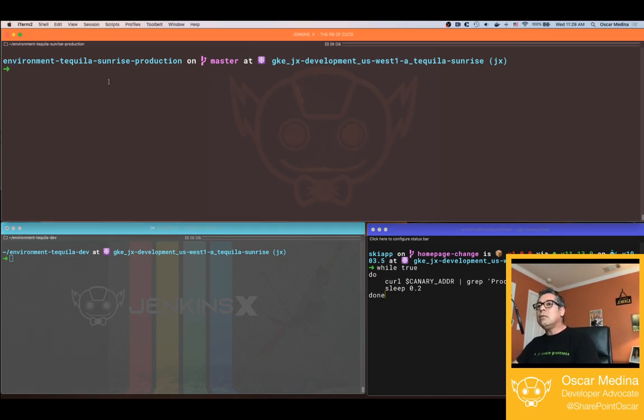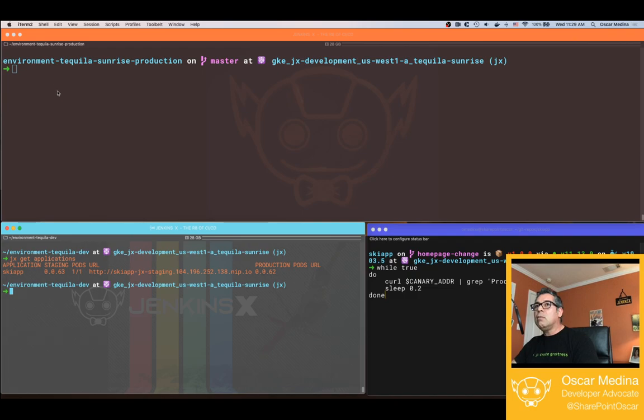And again, let's just double check the version. Yep. So let's modify our command. Now that we have Canary enabled, we're gonna say 0.0.63. We're gonna promote it to production. That looks pretty good. So let's go ahead and hit enter.